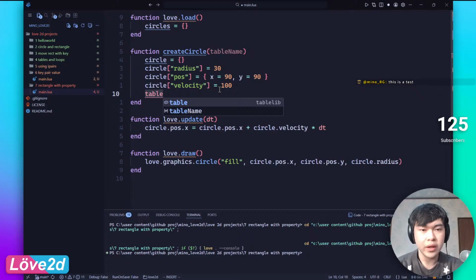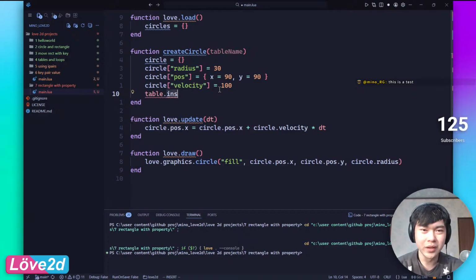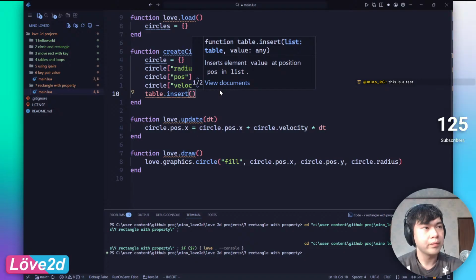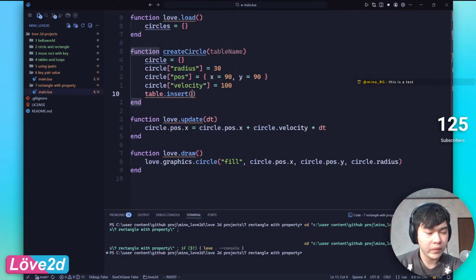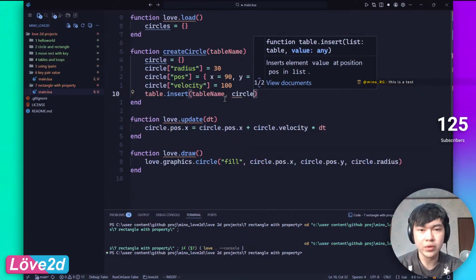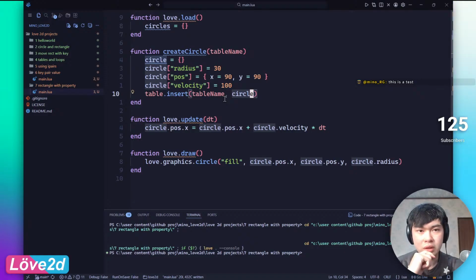So I'm gonna go table.insert, and then what did they do? They put the global variable list of rectangles, but in our case, I can just go table name, and here they put the rectangle. So in my case, I'm gonna put circle. I think this will work.